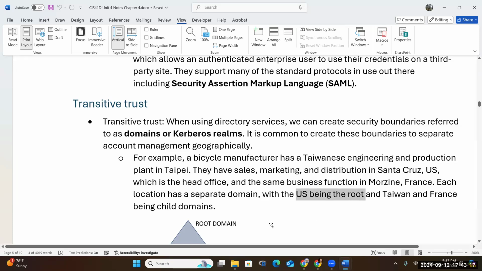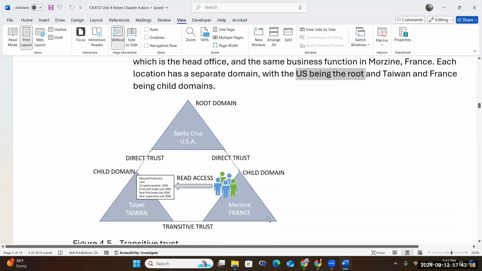So when we're looking at this, right? Let's say that's their corporate office. That's going to be the root domain. And that root domain, let's say that we have other domains in other locations like France and Taiwan here. Whenever the server replicates, why does that matter? When an employee gets hired, right?